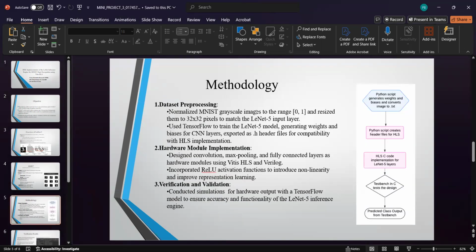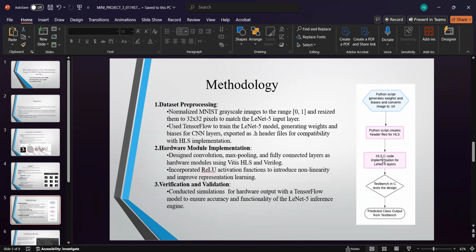Coming to the methodology. First, I will create a Python script which will generate the pre-trained weights and biases, and it also converts images to text files, which will be provided to the HLS. The weights and biases will be converted to header files, which will be used by the HLS C code.